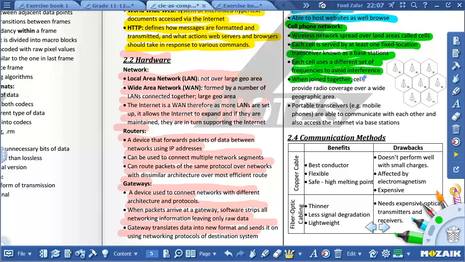When joined together, cells provide radio coverage over a wide geographical area. So, for example, this is one, this is two, and this is, let's say, 3.